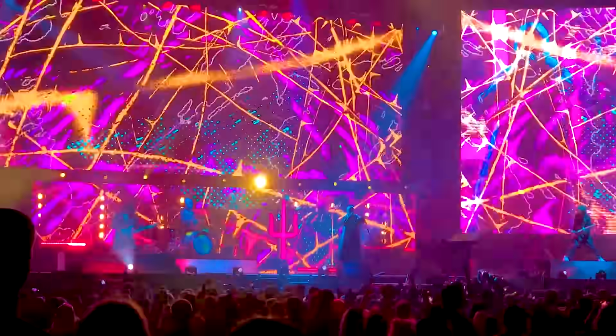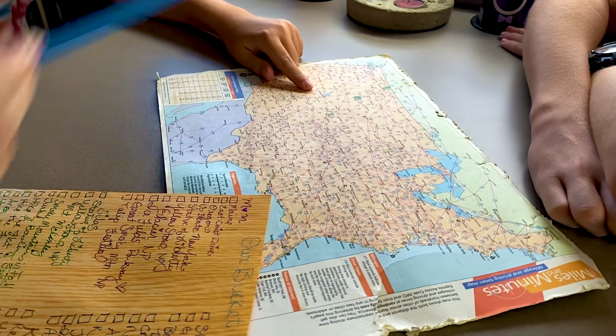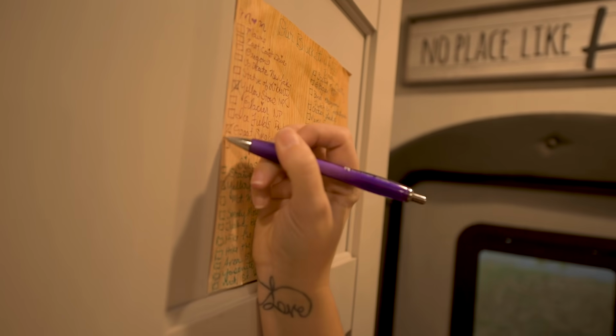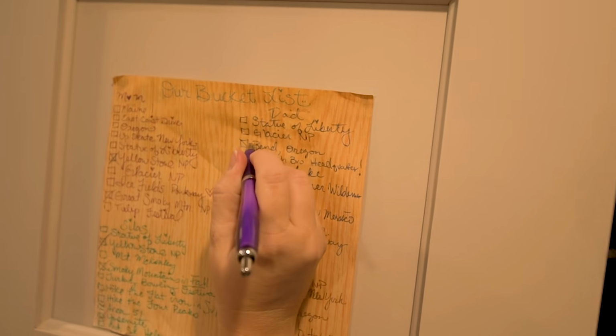That just proves the point that you can start planning your future trips now. They can be tiny small ones or a culmination of many to create a big one. Start dreaming. Get those conversations flowing with your partner or with your kids, with friends that you want to go visit that live in another town or another state. Get out your bucket list. And if you don't have a bucket list, start one now. Start the bucket list and build up the anticipation to get out and enjoy the world around you.